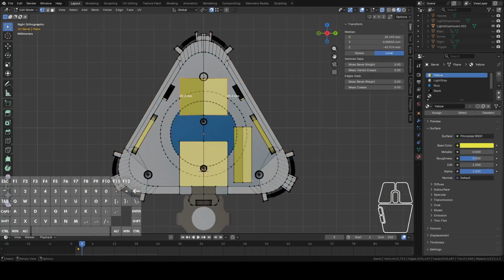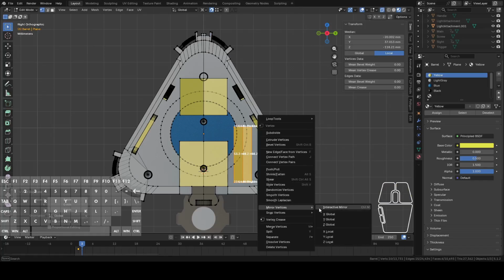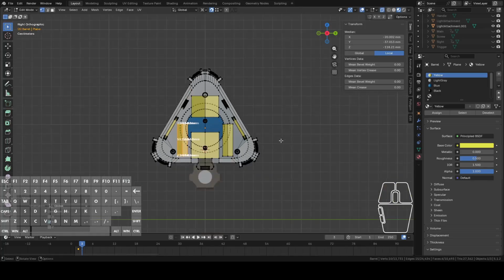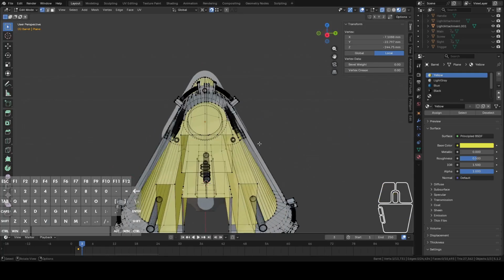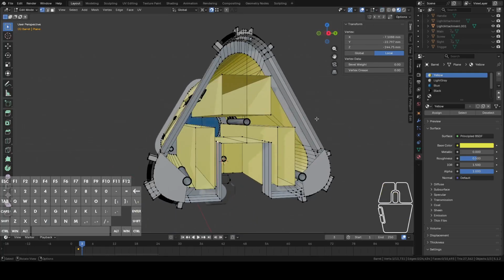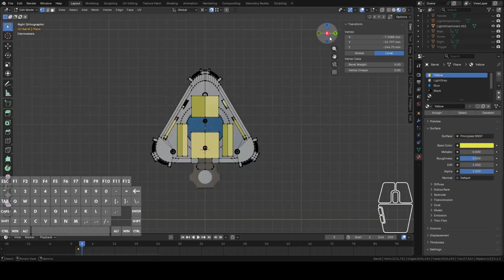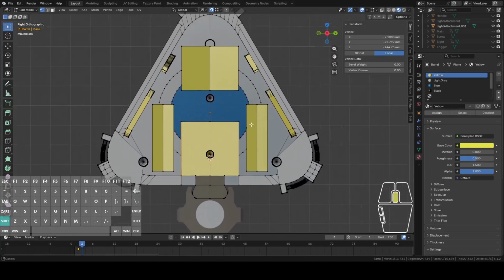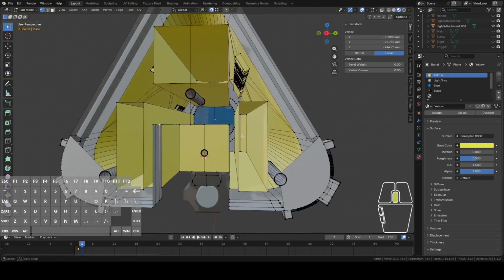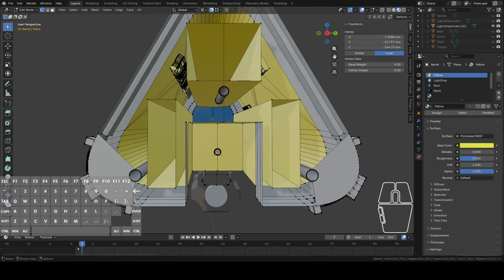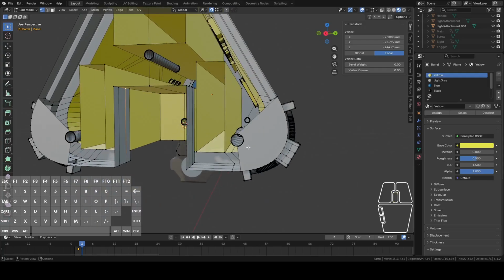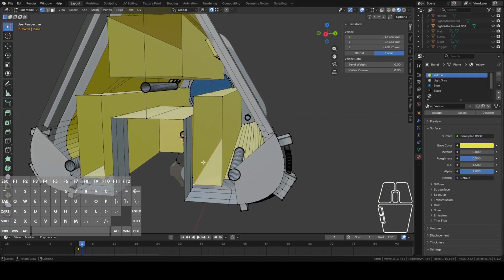And then I think we'll just mirror this. Shift D to duplicate, and then our 3D cursor's down there. So let's use our 3D cursor, right click, mirror across the Y. Now we have some empty space that will hopefully save time and filament when printing these out without sacrificing too much in terms of structural integrity. There's more spaces we could make, but I'm just going to experiment with what we got right here.